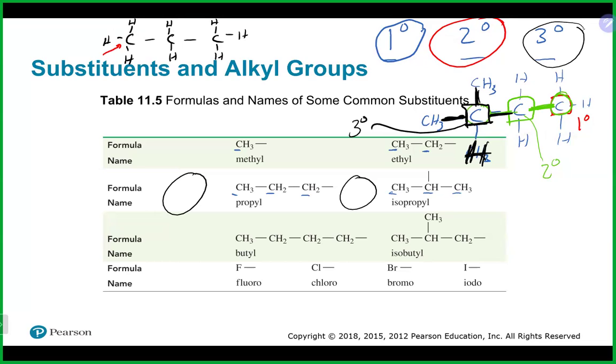How many carbons are directly attached to it? 1, so it will be primary, yeah? Go with counting carbons, because 1 carbon means primary, 2 carbons means secondary, right? 3 carbons mean tertiary. This guy right here, how many carbons are directly attached to that one? 2, that would be a secondary. And the guy over here is 1, which would be a primary, right?